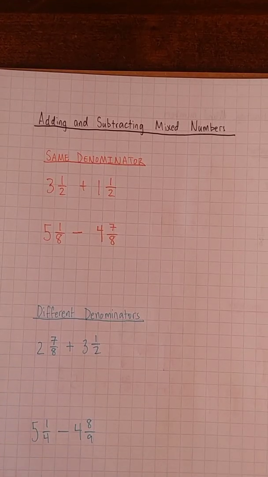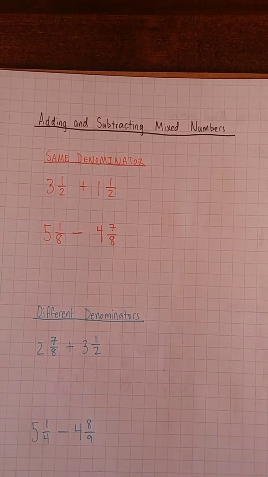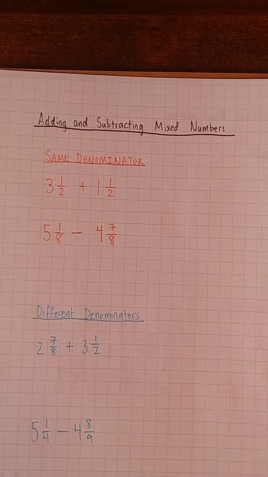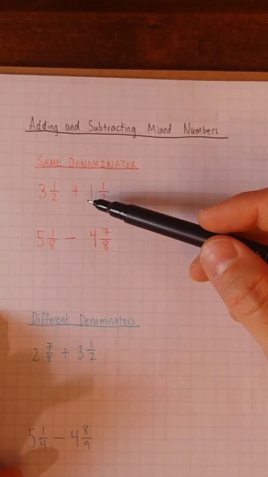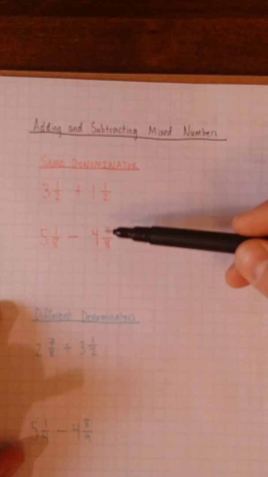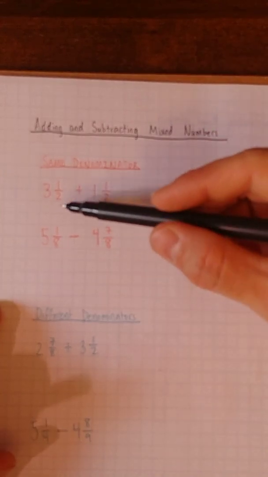All right, guys, Mr. Lloyd here, going to work with you today on adding and subtracting mixed numbers. So let's take a look at what we've got here. Some of the problems that we're going to see are going to have the same denominator, and these problems are pretty straightforward. So these two examples up here in orange, I'll go ahead and do quickly.